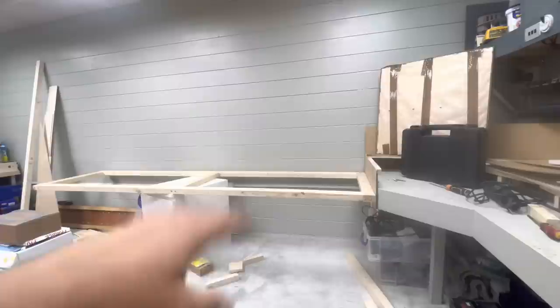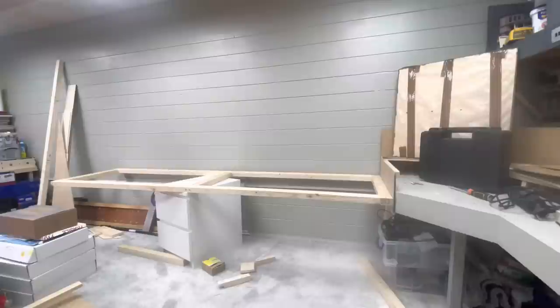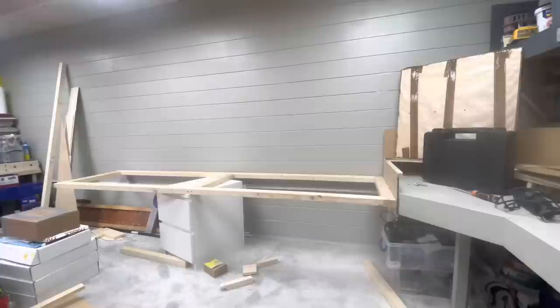So I'm going to get a 4x2 board in here now and bolt it onto here just to check the level. I'll use this little chest of drawers I've got and some packing pieces to get the level right on the deck. And then I'll make some legs to support it all. Then I'll have to take it all back out again so that I can screw the legs in from the outside. And hopefully that will do the job.